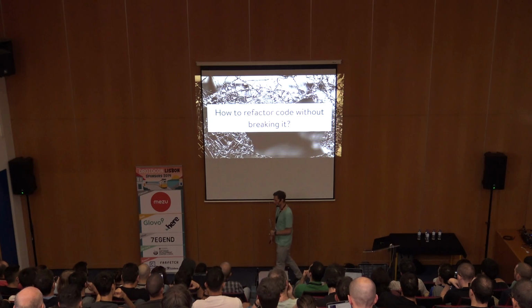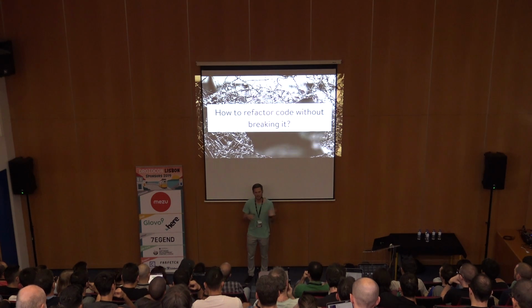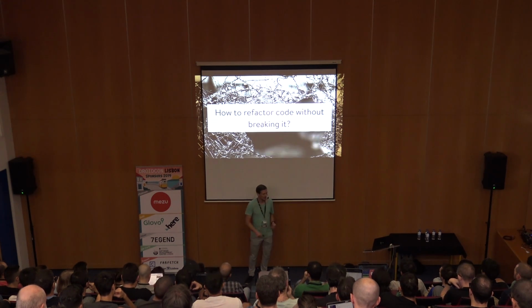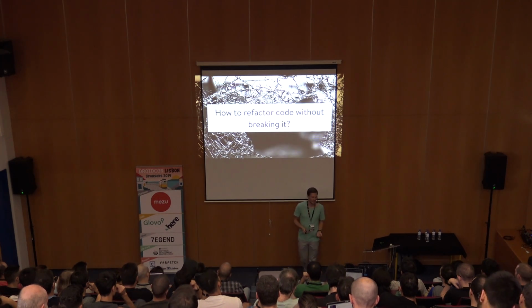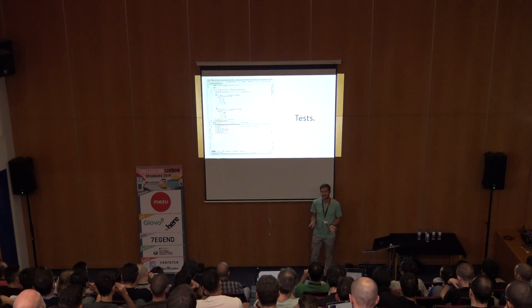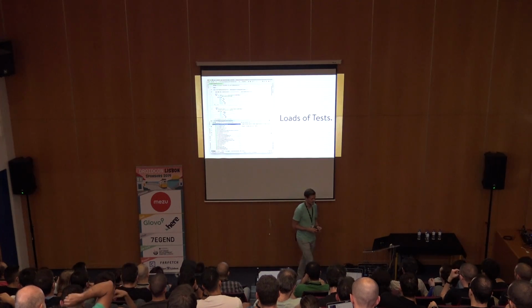Okay, now we know what refactoring is and why it makes sense. It really helps to improve the non-functional attributes of the code, to make it easier to read and understand. But when we do that, how do we do it without breaking it? And the simple answer is tests. Actually, not just tests, but loads of tests, many tests.